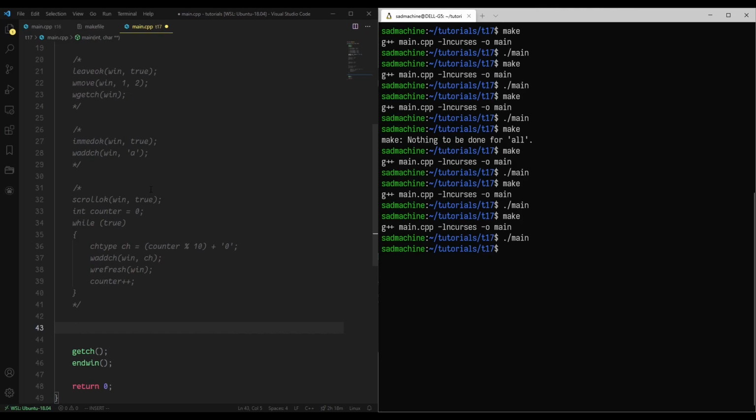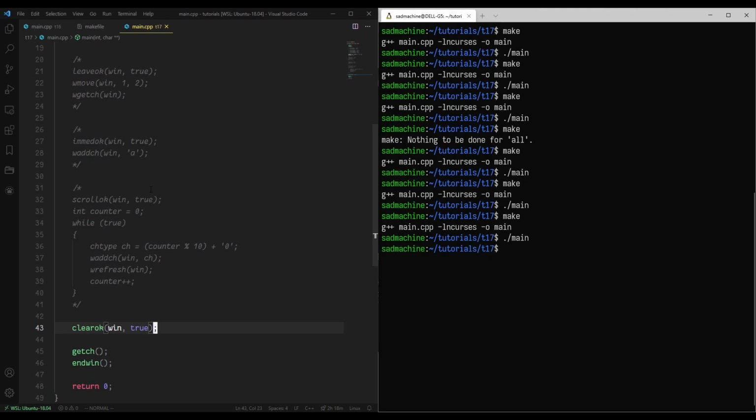But under certain circumstances, maybe the screen changed for some reason without Ncurses input. There are certain situations where you might be uncertain what's on the screen and you want to make sure that it gets redrawn. And so that's what the clearok function does. So with clearok, we can pass it our window. I don't think I'm going to be able to give a good example of how this works. But like I said, in practice, next time you run a refresh, it'll basically tell Ncurses that every single cell in that window needs to be redrawn, versus what it normally does, where it says just update the ones that have changed. So that's kind of what it does.